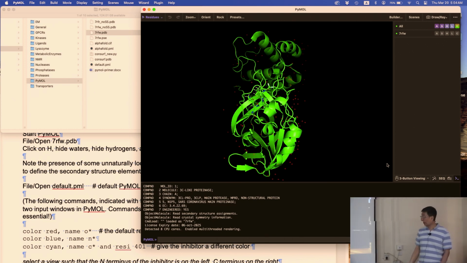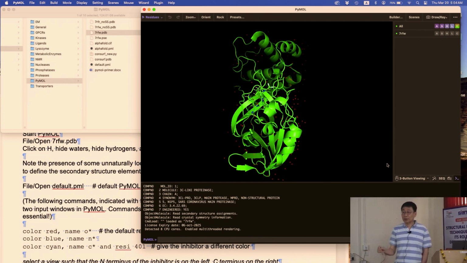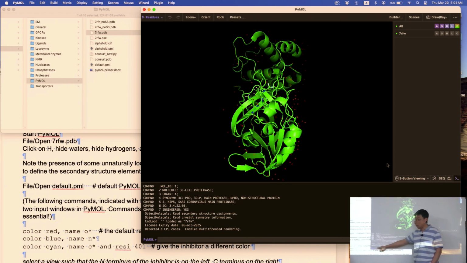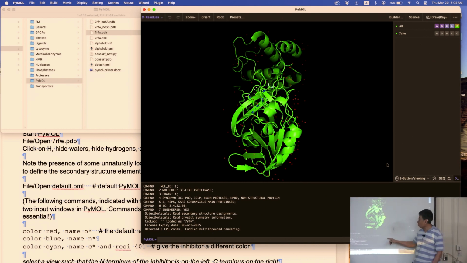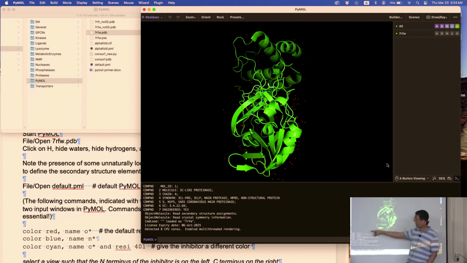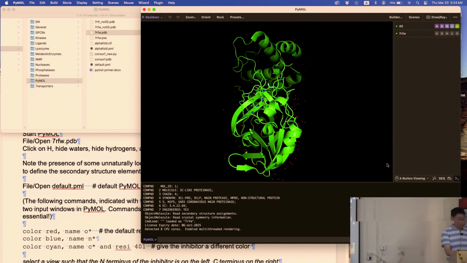Okay? PyMOL is very different from Coot in the sense that PyMOL is command line driven. So you have to start typing things today. And that's typed through this little prompt right here on your lower left. You have a PyMOL prompt, you can type things right here. But to start typing here, you have to click on this window first so that you're in here. There is a prompt here as well. If you type in here, it's also recognized as a command, but you can't see what you typed. Unfortunate. So just remember, you need to type a command, click on here, you can go in there. Okay? All right.